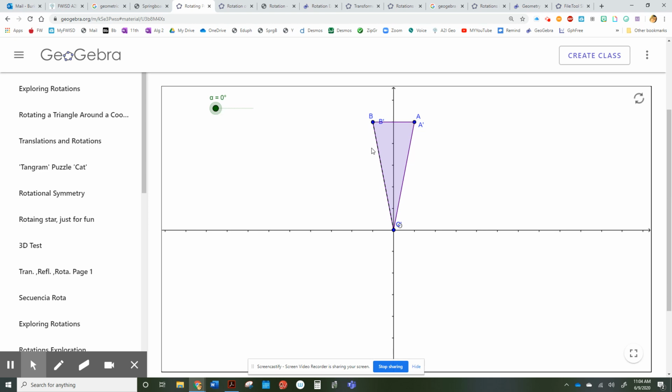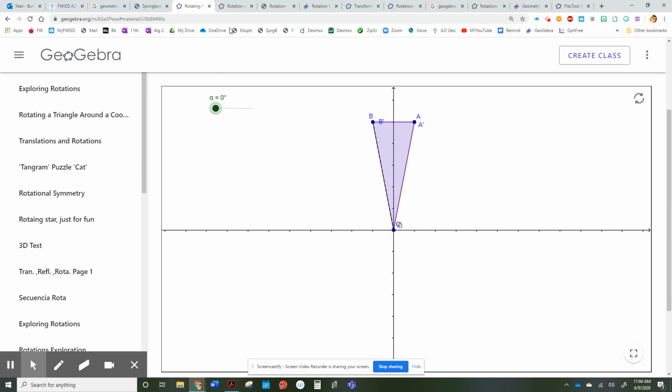Here is a triangle very similar to what we did. We rotate it. This changes it to 90 degrees. There's the image. This is the pre-image. This is the image. And we move it on around, and there goes the second one. We get it to 270, it plops over there, and then if we go all the way back around, we end up right back where we started. Okay, so there's the rotation. You can kind of see it go fast if you see it.